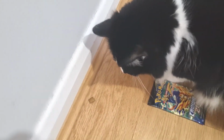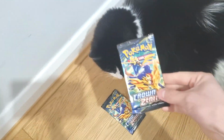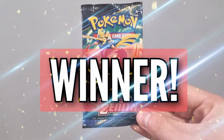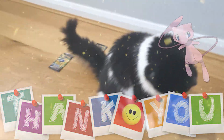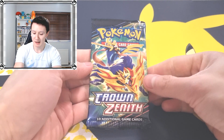And I'm keeping a close eye on it today, guys. Hang on a minute. I think he literally has his paw on this pack right here. So this is gonna be our Crown Zenith last pack magic winner for today's video. And as always, thank you for your help, buddy. And we are ready to open up some Pokemon cards. So we're gonna start with this pack right here.